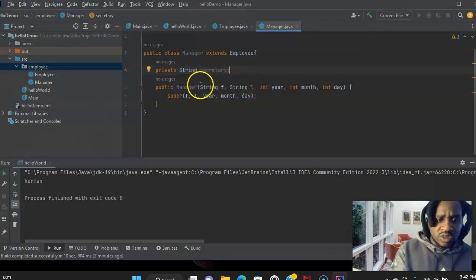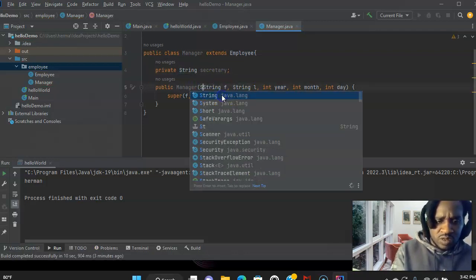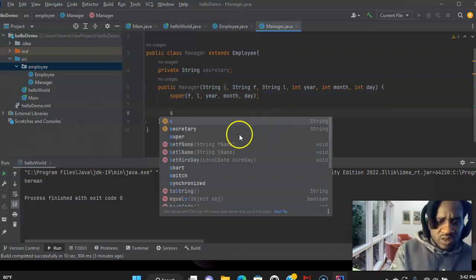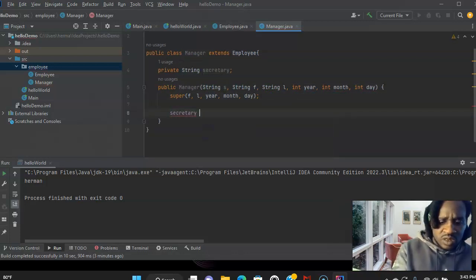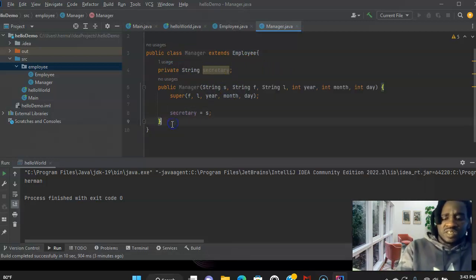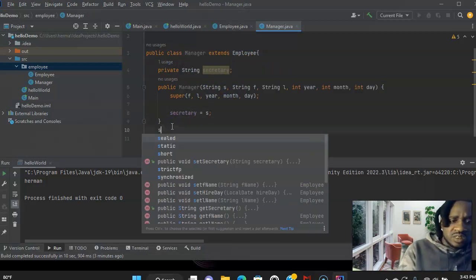Then we're gonna say String S for secretary. Now we're gonna come right here and say secretary equals S. Right now, this inherited from the Employee class, the only thing we gotta make setters and getters for is the secretary.